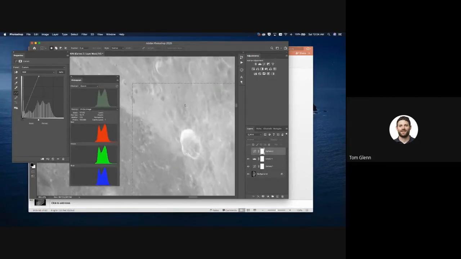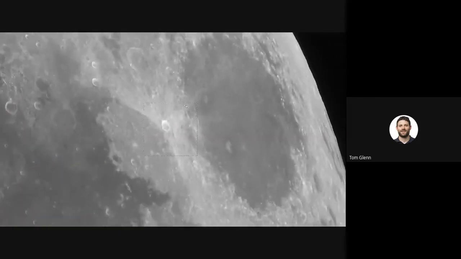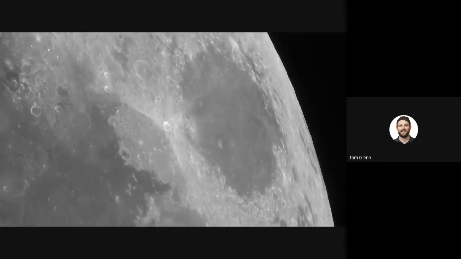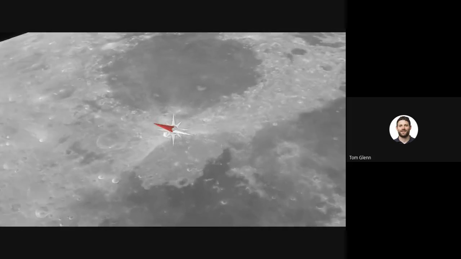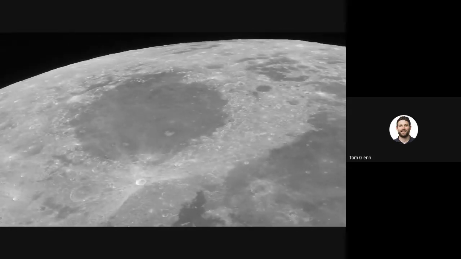Also, what I said before definitely holds true. If you want to make a cropped version of an image, you may do processing a little differently. So maybe I want an image where I rotate this and have kind of a view flying over the limb this way. This processed version here probably is the most realistic. If you look at images taken from the Apollo astronauts literally holding film cameras out the window of the spacecraft, the moon kind of looks like this. It's a mix of concrete and asphalt, and it's pretty drab.